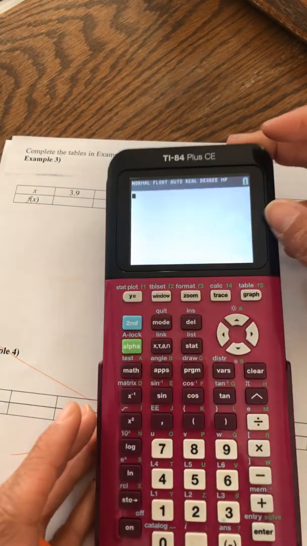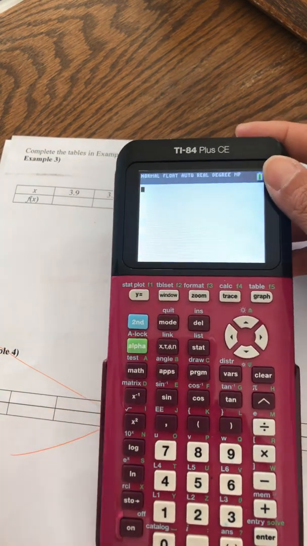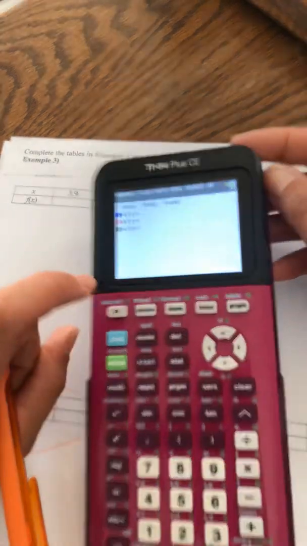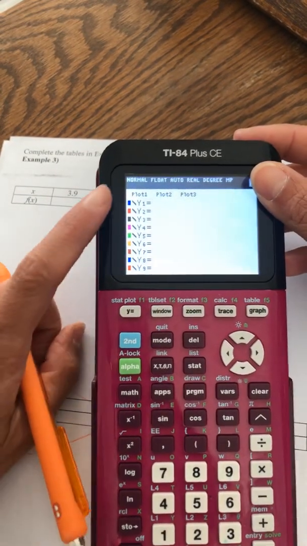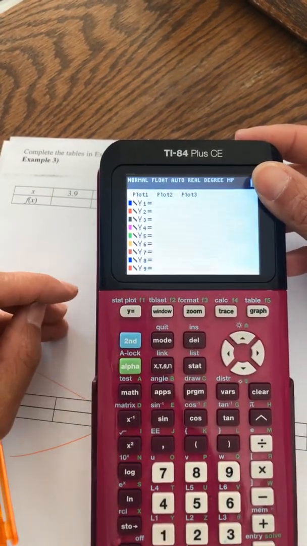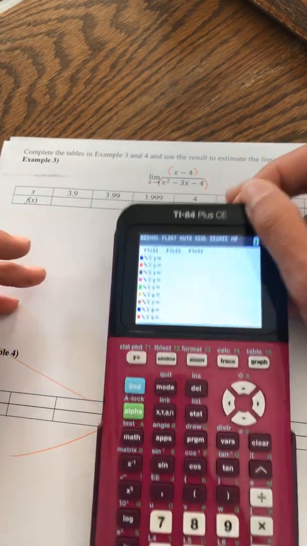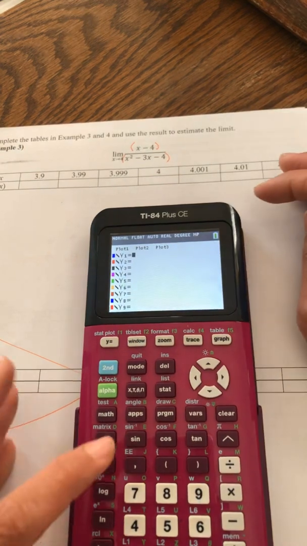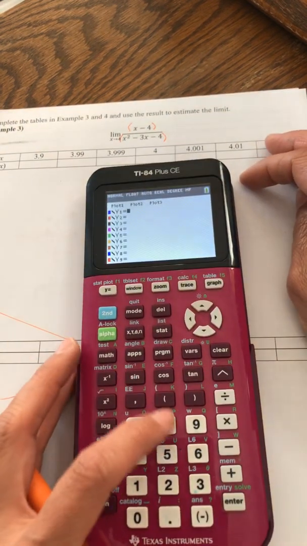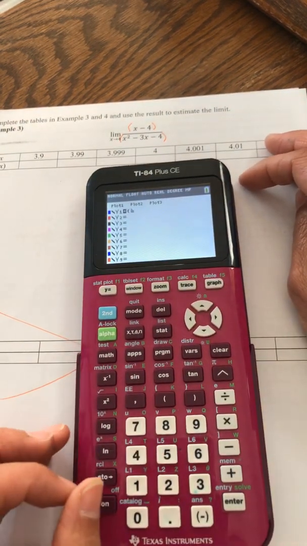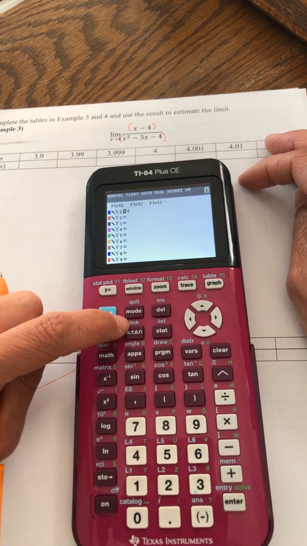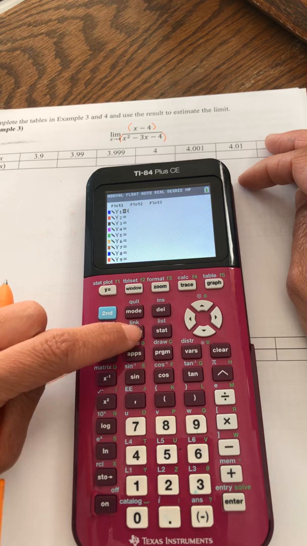So when you do that here in your graphing calculator, what you're going to push is this y equals button that my index finger is on. So, oops, so I'm pushing it, and you see y1, y2, y3, y4 all the way down, okay? I only need one equation because I only have one function there, okay? So I'm going to hit parentheses, so watch where my fingers go, parentheses, and then I need x, and the x button is where it says link, and there's a bunch of different variables.